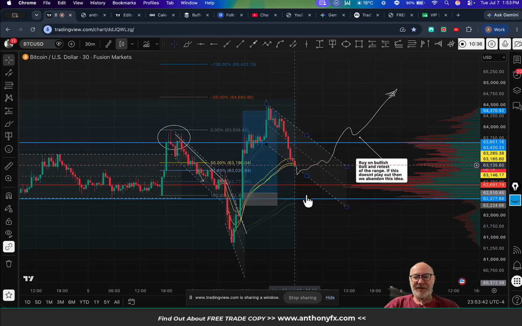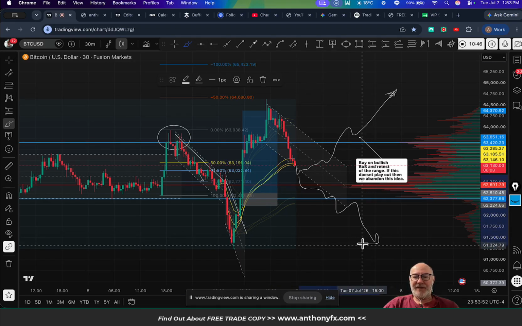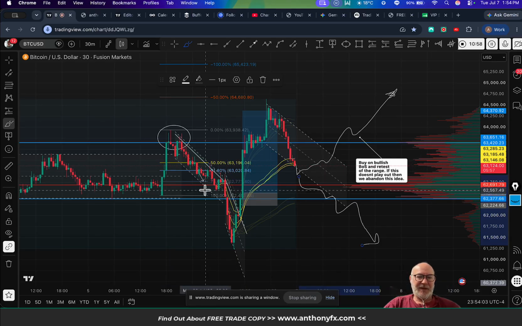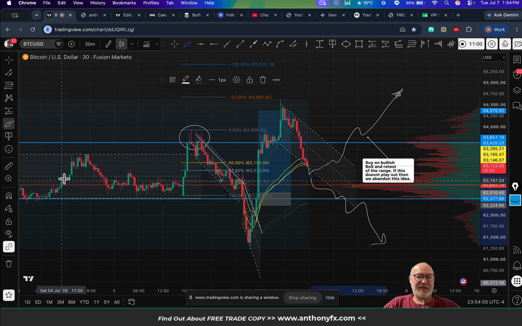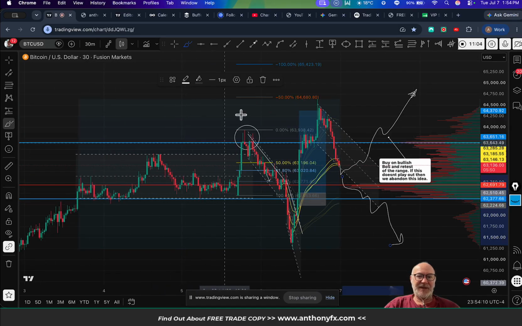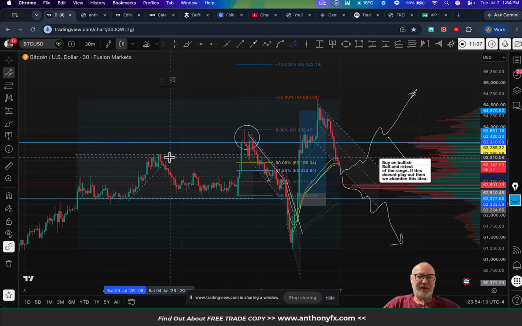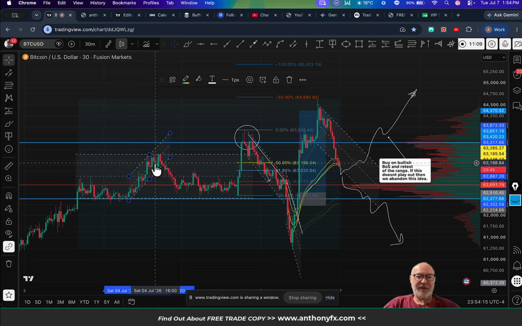Now, if it fails and it breaks under, look, I'll probably call it a no trade, but if it does this and we go into down mode, you could look to sell. Like when you break out of this range, don't go buying and selling midway through this range. It's a bit tricky, but look for the base, aim for the high. There it turns around, aim for the base. Look, see, and just follow it as it's trending. See, that's trending up in the break structure.